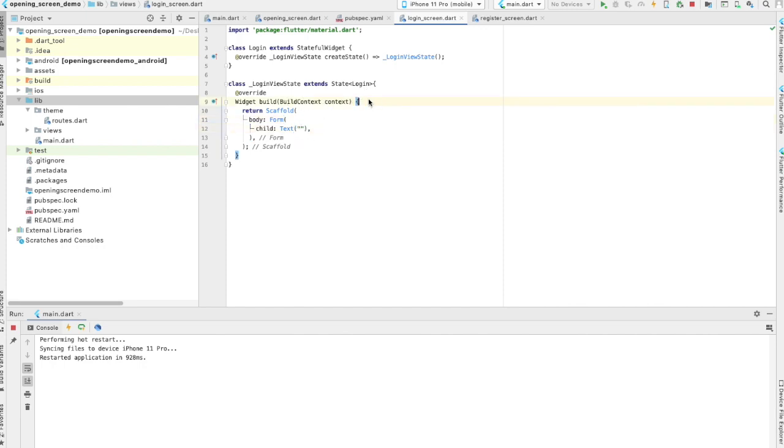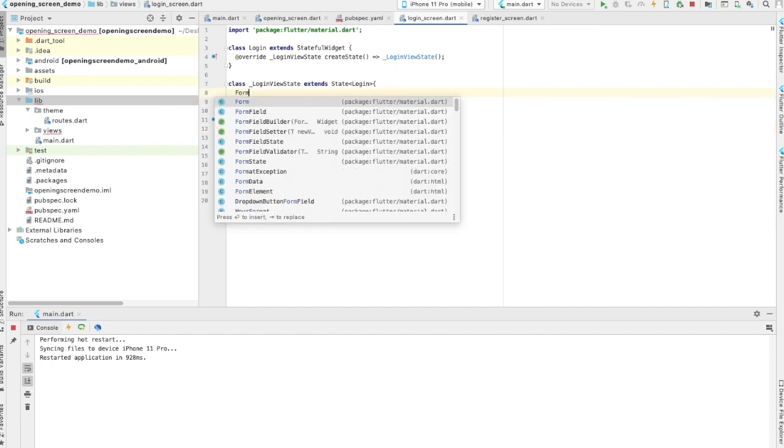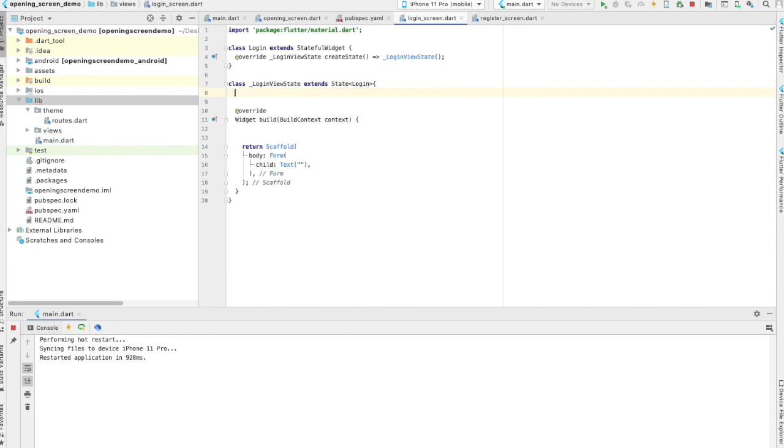And we're just going to get rolling now with this widget. So we're going to need a couple things here because we're going to be doing a form. I'm not sure if you remember, but we're going to have two text fields, one for username or email and one for password. And so I'm going to do a form to capture that information. And I'm going to need a form key before I do anything else. So, what kind of key is it? I believe it's, okay, it's a global key.